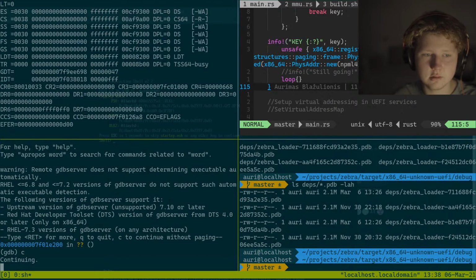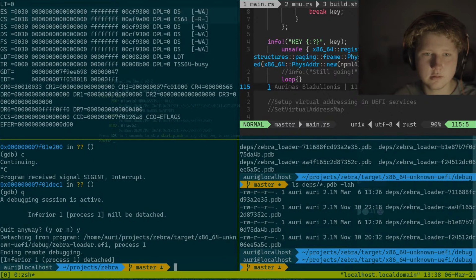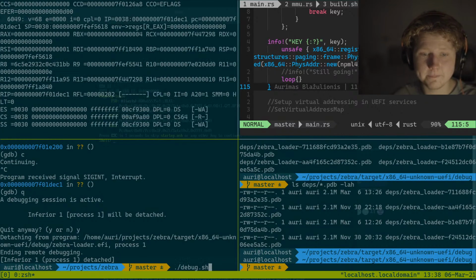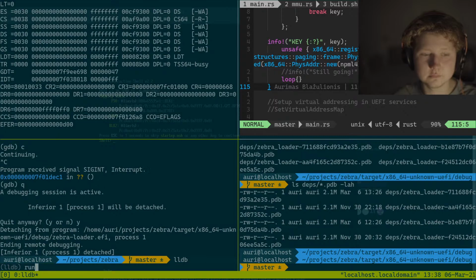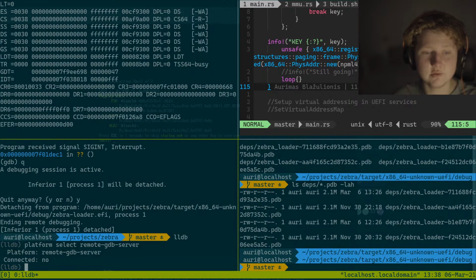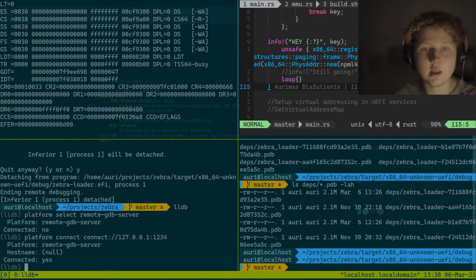Right? It's going. So I select remote GDB server. I connect to it, and it stops. So it has it connected. Just how do I debug?